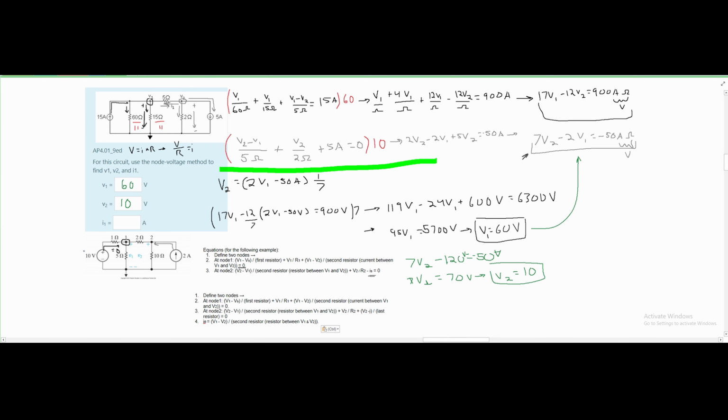So we will have our I0 is equal to our voltage 1 minus our voltage 2, divided by the resistance between them. So we have our I0 is equal to the voltage we found, which is 60, minus the other voltage we found, which is 10, divided by 5 ohms, and we should have voltage up here. Voltage divided by ohms is amps, so we know that's correct, and then we are going to have a 50 divided by 5, so 10. That means our I0 is equal to 10 amps, and this is the solution for this problem.